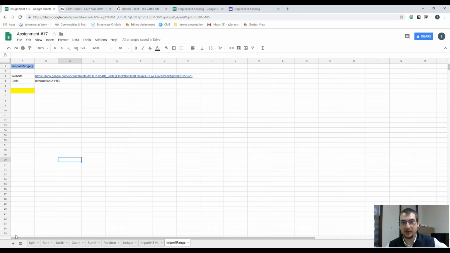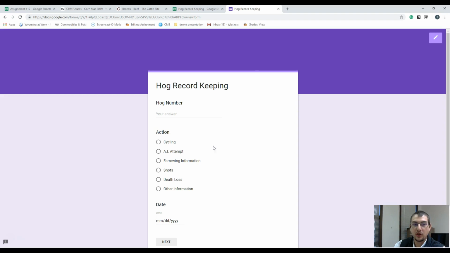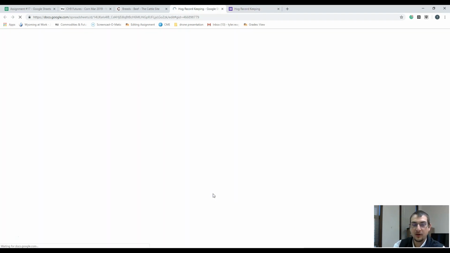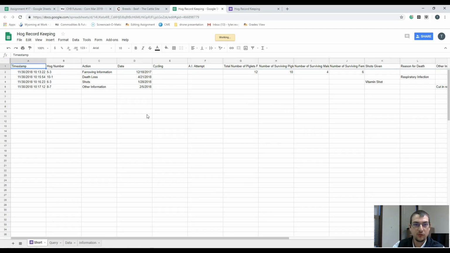So why might you ever want to do something like that? Why might you ever want to pull across data from one sheet and give it to another? Well, very simply, you could come up with a Google Form that is keeping records on hogs, for example. Then you've got all this data that goes into a Google Sheets, and you've put in a lot of work, a lot of effort using equals VLOOKUP, equals query, equals count, equals SUMIF, equals SUM, all of these different functions that you have learned in this class, and you build a very robust, very useful, very powerful data collection and sorting system through some of these formulas.